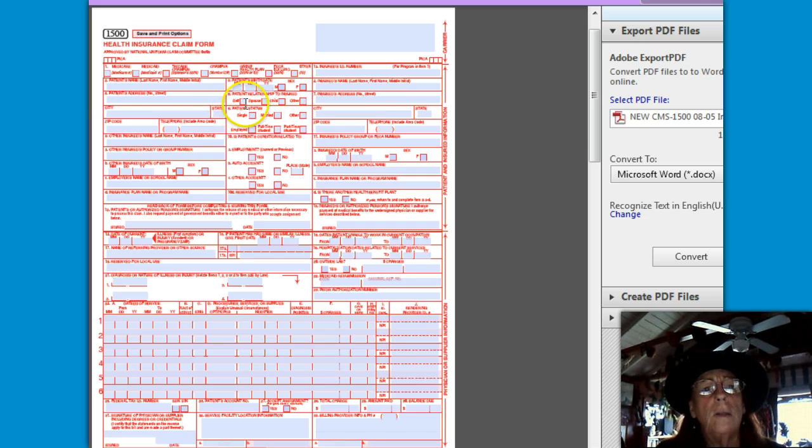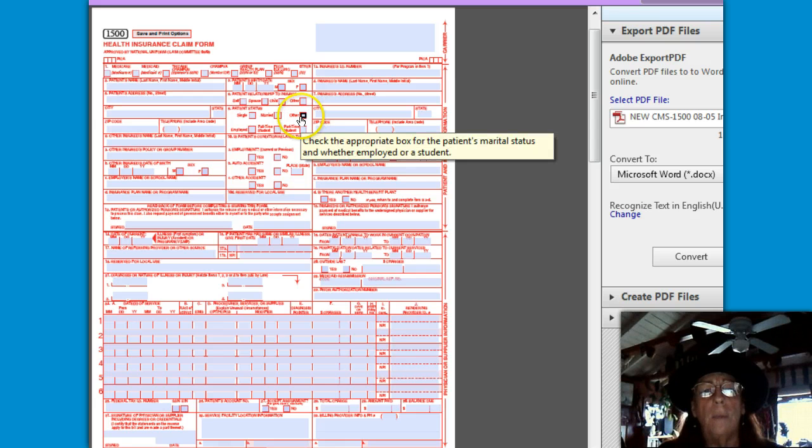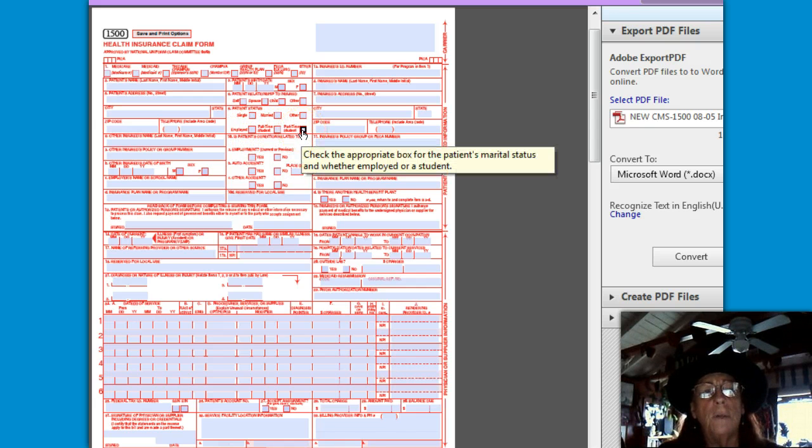Underneath it in block 6, you're going to type in the relationship of the patient to the insured. So if it's self, or their spouse, or their child, or other. Other indicates either a domestic partnership, or you could also insure your parents, so you would stick in the other in that box. And then you have the patient status, whether they're single, or married, or other. Again, the other is if they're a domestic partnership, you'll want to put that in there. And underneath that, we have whether they are employed, a full-time student, or a part-time student. So a lot of insurance companies will insure your child till they're 25 if they are full-time students.